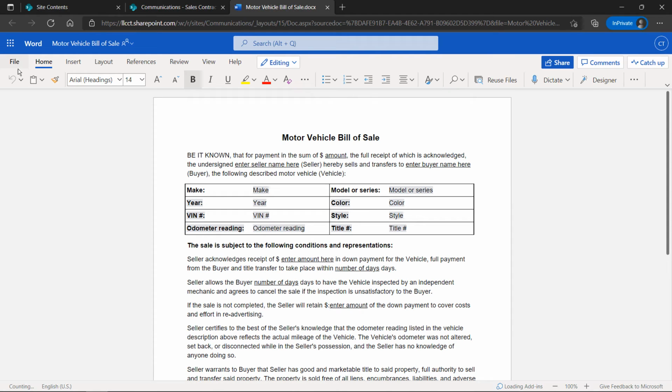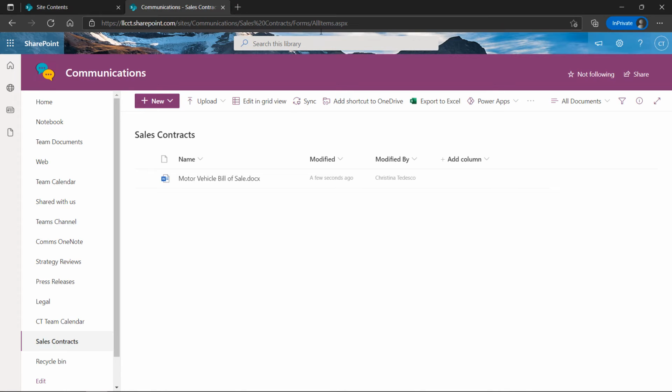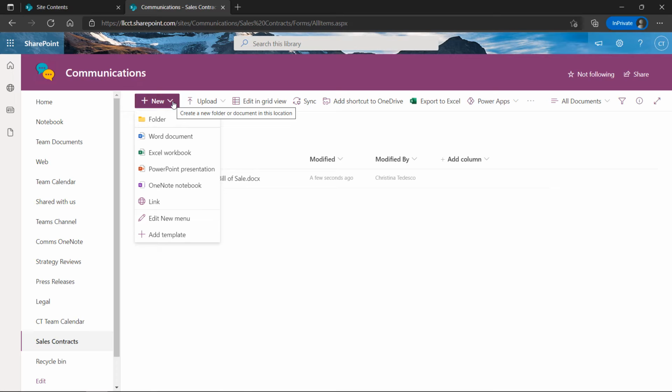You have all of the options here that you can do in Word to modify it, share it, or do whatever you need to do. We'll cover this in future chapters as well. Right now, though, you can see how easy it is to just upload and share a file in a document library. Likewise, you can create a new file from this library.